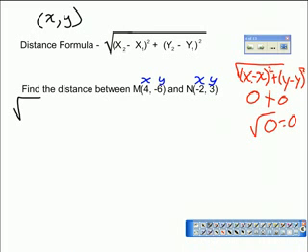So I'm going to have the square root of, which one of these is x sub 2? Doesn't matter. You get to pick. Because it doesn't matter. You can make either one x sub 2. The other one automatically becomes x sub 1. There's only one reason why it's important.